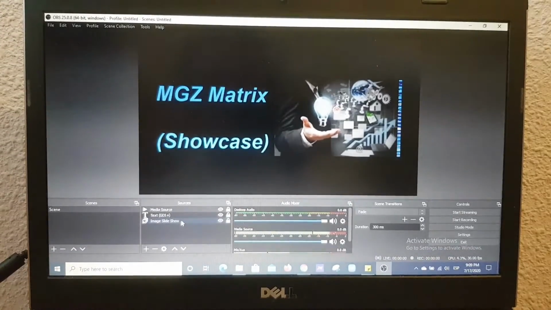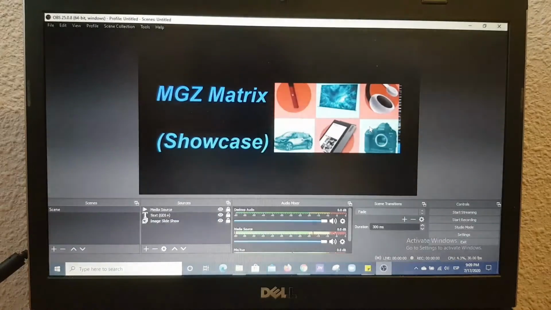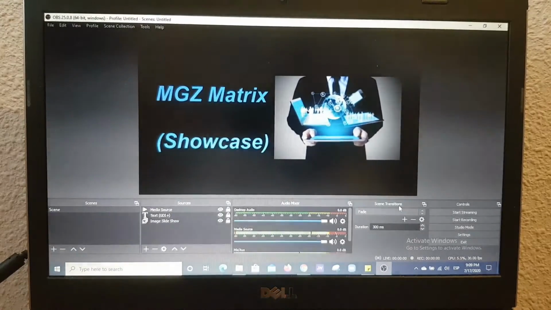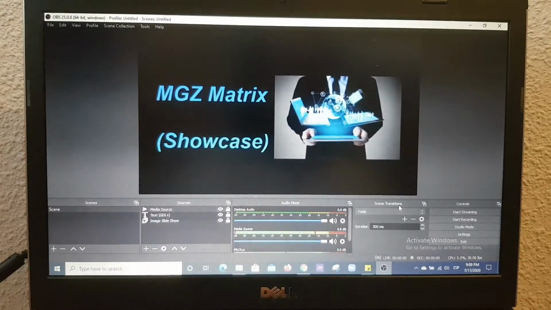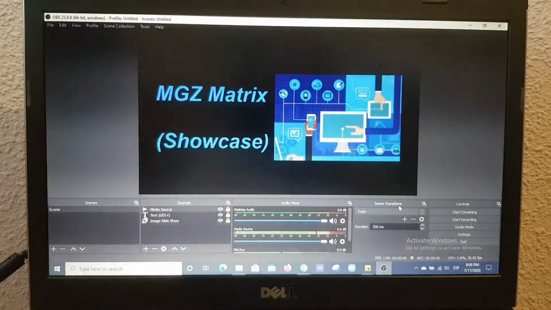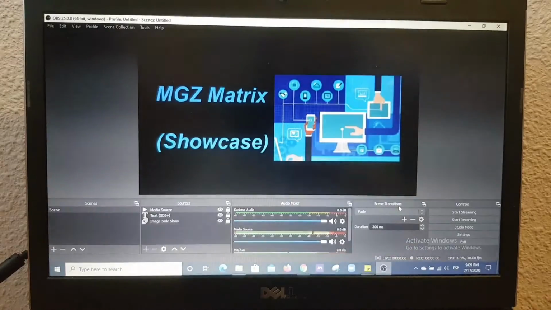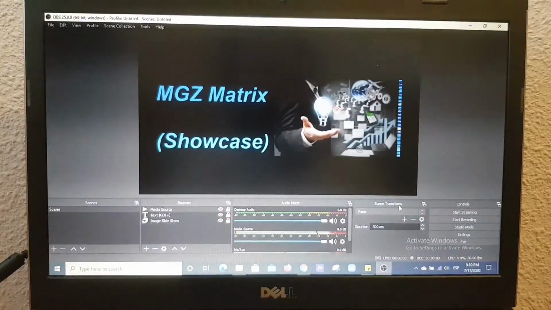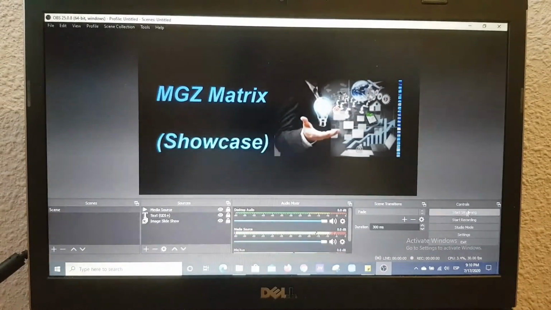Okay, as soon as you're done with all of this, you got the music, you got the text and the photo slides, you go on with the controls section. Okay, just leave it as it is. The audio mixer, the scene transitions, if you'd like, you can try to make a tweak for it, but for me, I don't usually. I just let it be there. Those are just automatic, if you want to, you can do that, but for me it's just fine. So what I usually try to tweak on is only the sources and the controls.